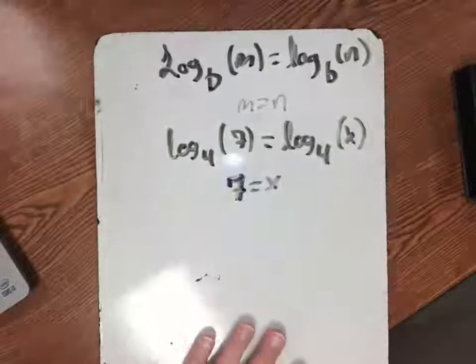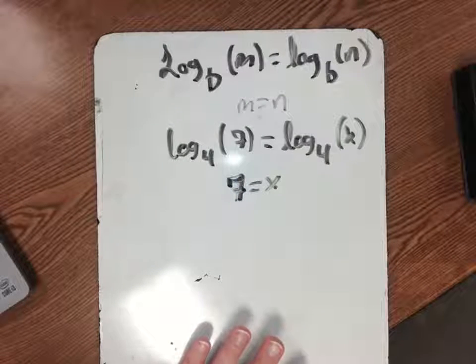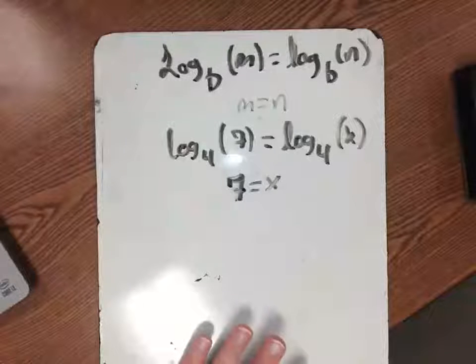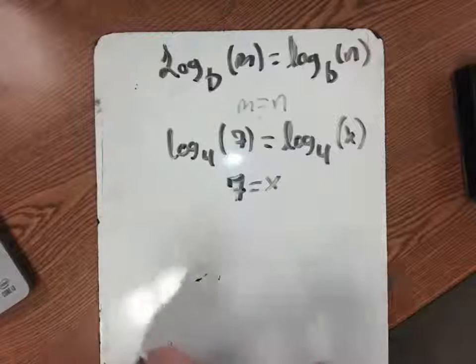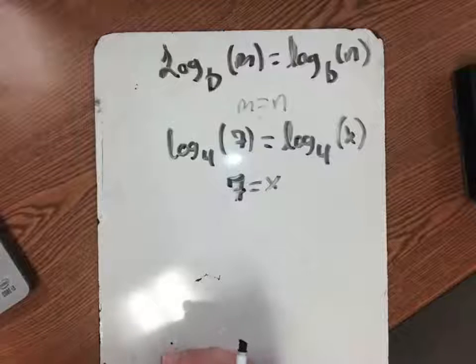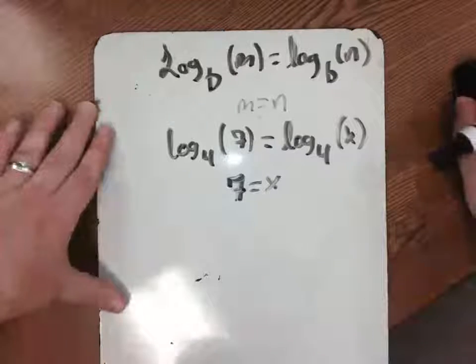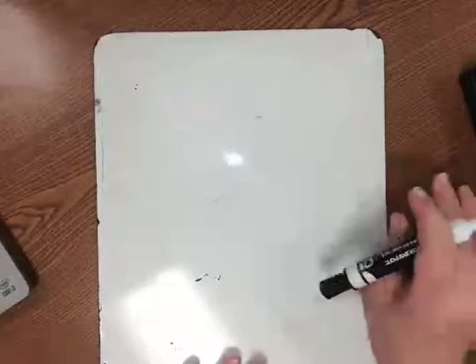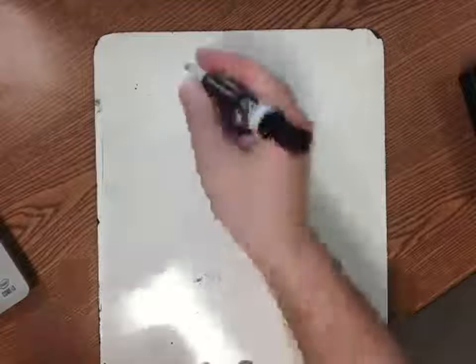Kind of nice. Now we're going to get into some examples that are a little bit more complex, but the gist of it is always the same. Set the stuff inside the parentheses equal, and from there it becomes more of an Algebra 1 level solving skill. So let's just take a look at a couple of these. I want to start with the simple and work to the sublime. So let's start with this.